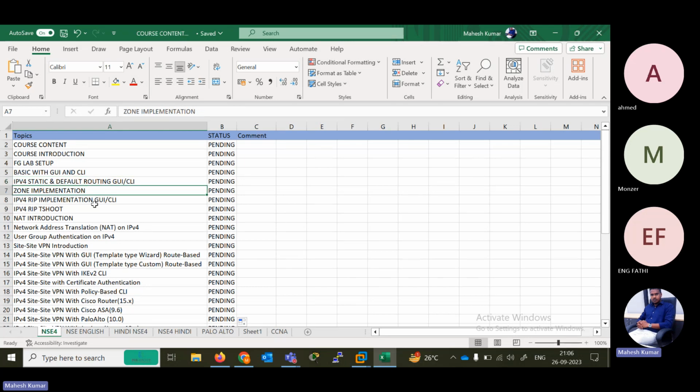Then after that we'll do the zone implementation, and after that we will go for the RIP implementation in both modes, along with the RIP timers and authentication. I believe you have completed the routing protocol RIP in CCNA and CCNP, but there you might not have covered how to set up authentication on an interface.